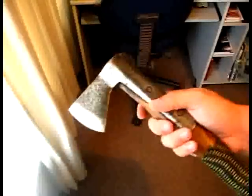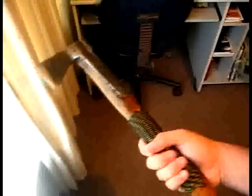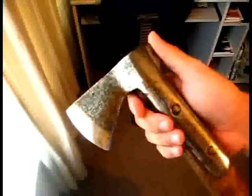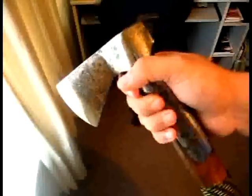But yeah, look forward to trying this out next time I'm out bush. It's much lighter now, but still got a bit of heft when you're chopping, when you're holding it down here. And for craft work and carving, that's where I normally hold it. And you actually see me use this in my video of camping out in West Queensland. I can do very fine detailed work holding it up here.